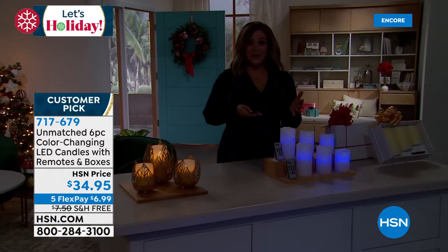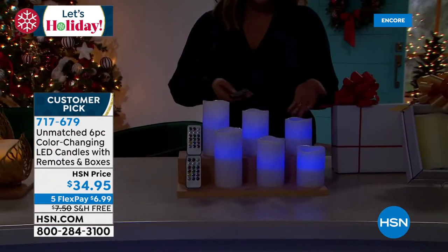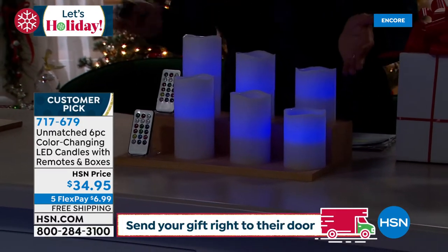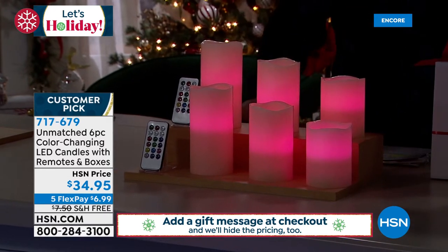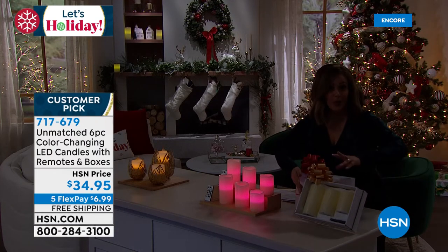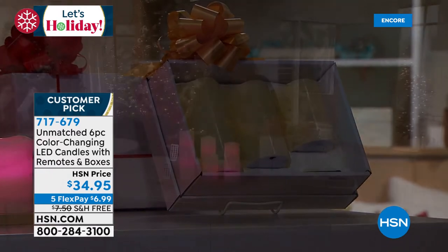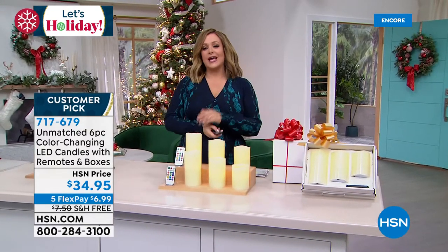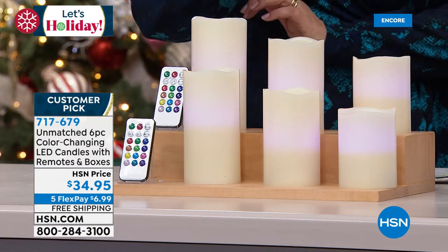These can be a nightlight — something more tasteful than a standard nightlight, even in a child's room. You would never put a real candle in a child's room; you would do this instead. You're getting two complete sets, so you can keep one set and gift the other. They come in individual boxes — pop a bow on, put it in a bag with tissue paper, and it's bow-and-go. No stress, no drama. They run on double-A batteries. You can set a timer so when you walk in the door, that soft candlelight greets you, or when you draw your bath at the end of a long day, these are flickering along your bathtub.